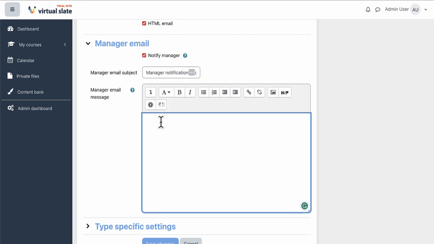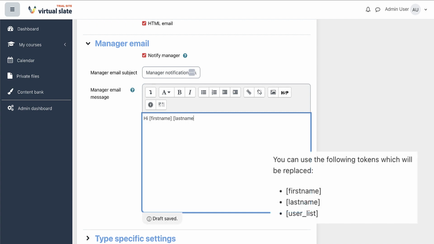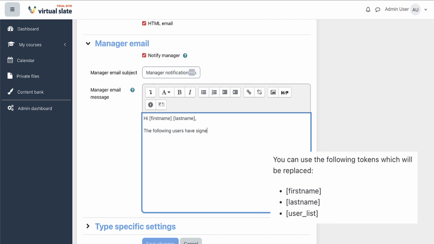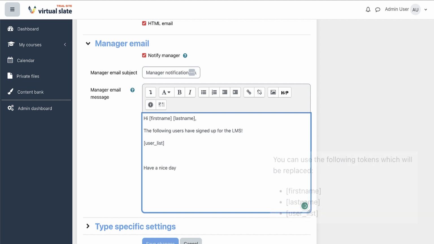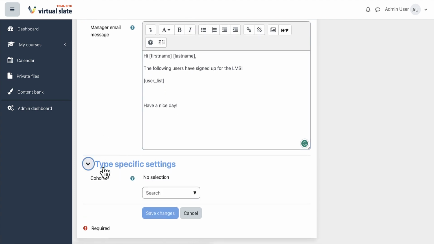Enabling this setting allows you to provide the email subject and message content similar to the email content and subject that's sent to the user above. However, the manager email content has its own text tokens available to create dynamic, personalized emails for your managers. You can include the manager's information dynamically by using the first name and last name tokens, and also the user_list token to include a list of users that this manager manages. In this case, the user_list token would only contain a list of all users that have been issued the welcome notification and have this manager's email address identified in their user profile field.